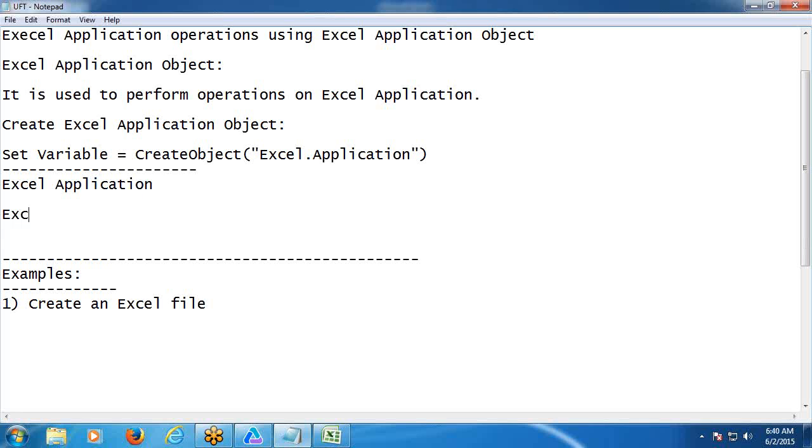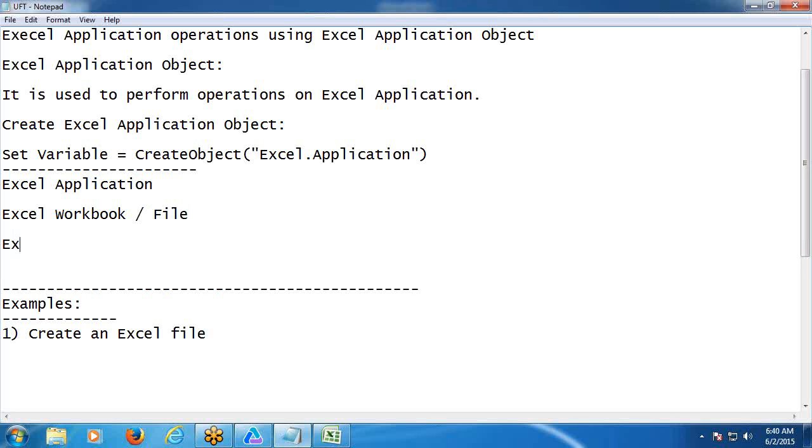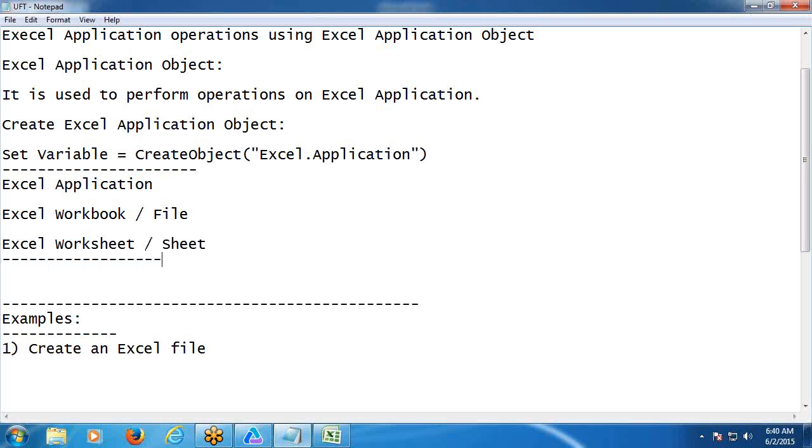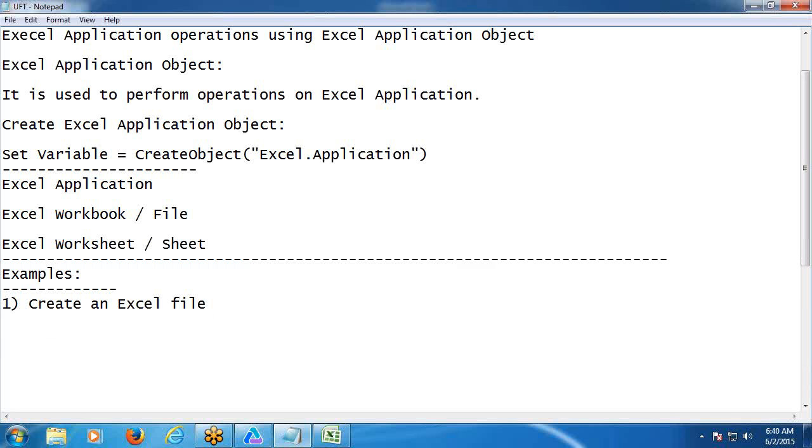Next, Excel workbook or file. Next, Excel worksheet or sheet. 3 entities.